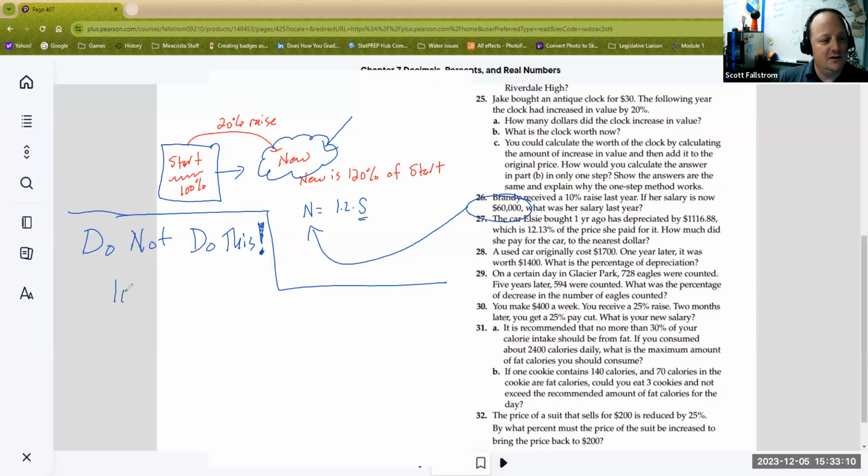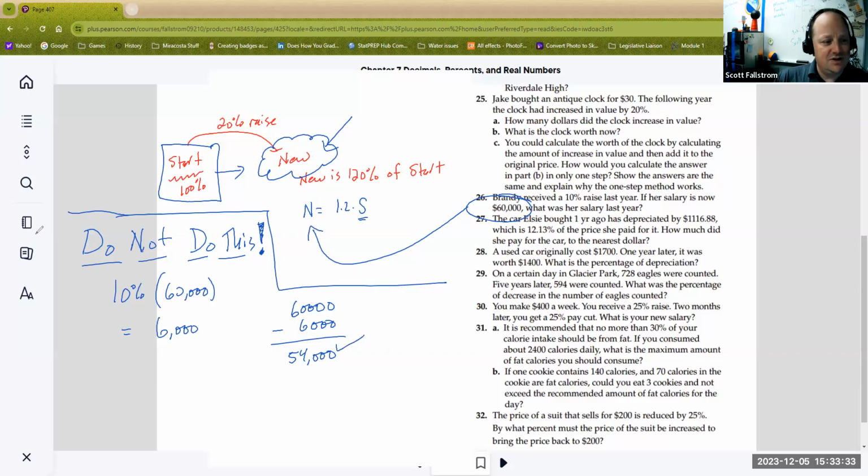So if you take 10%, again, this is do not do this, but your students are going to see it too in the future. 10% of 60,000, that is 6,000. And then what people do is they'll subtract it. 6,000, take that away from here, and you get 54,000. And they're like, got it.